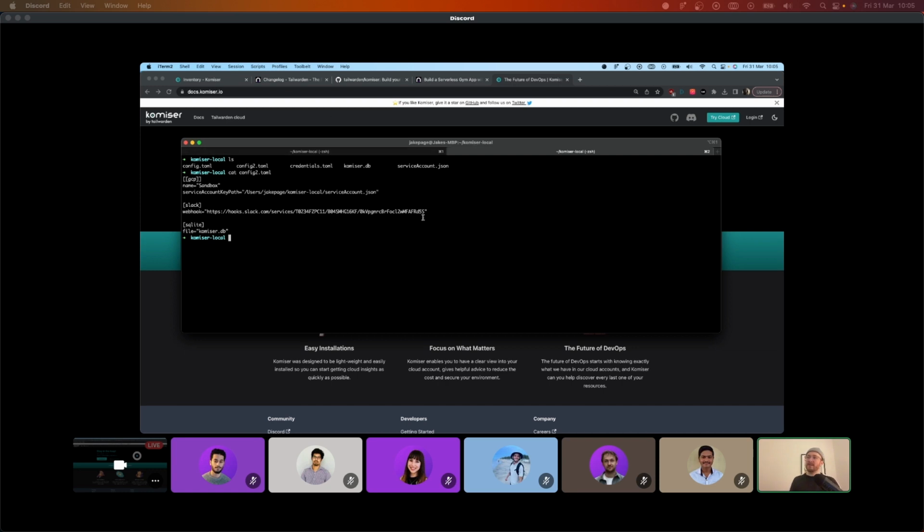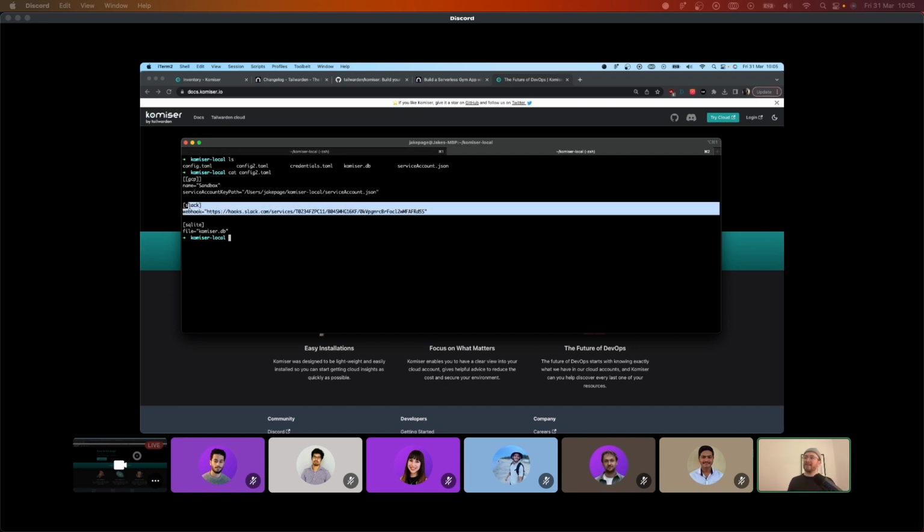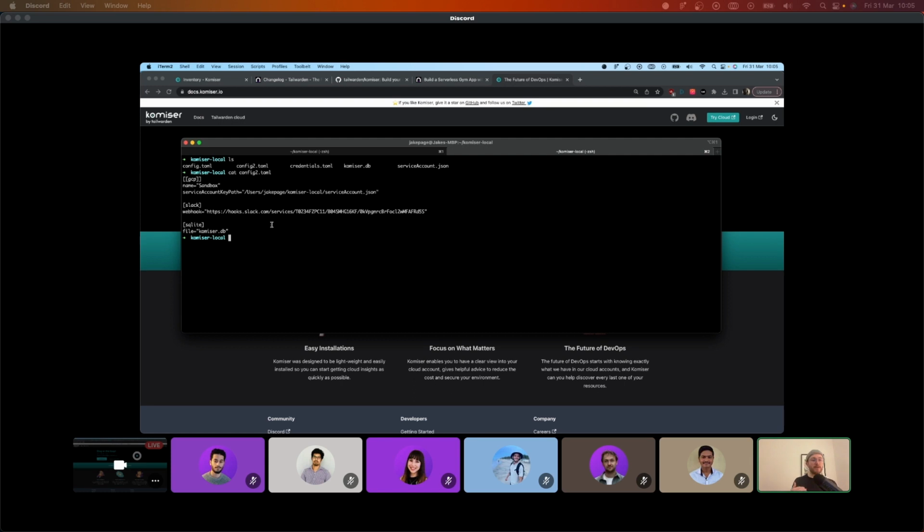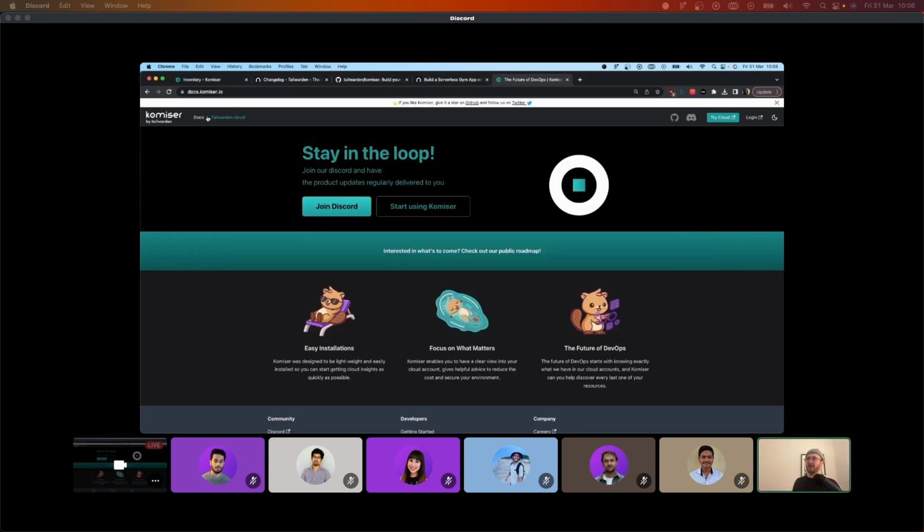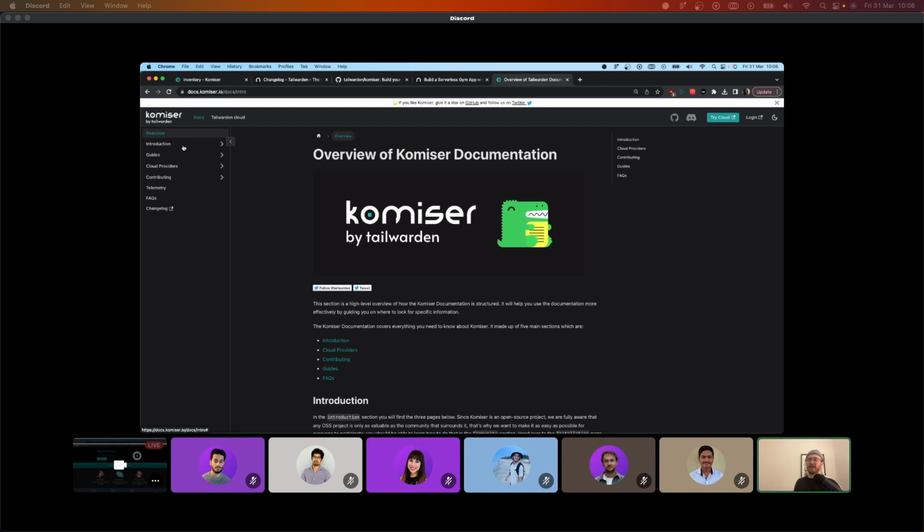As you can see here, to add the Slack integration, which will enable us to create alerts, we simply need to add the Slack block plus the webhook. And the webhook, we can generate by following the documentation on docs.komiser.io, which is pretty easy. You'll find it here.